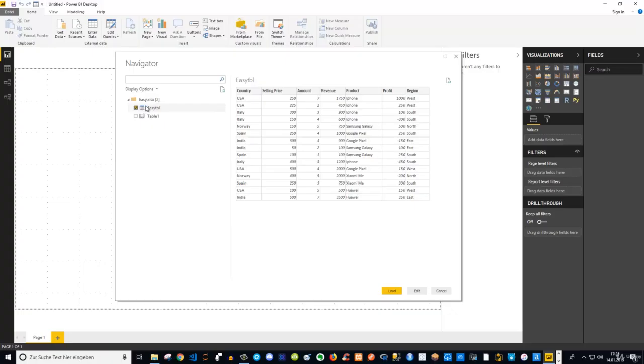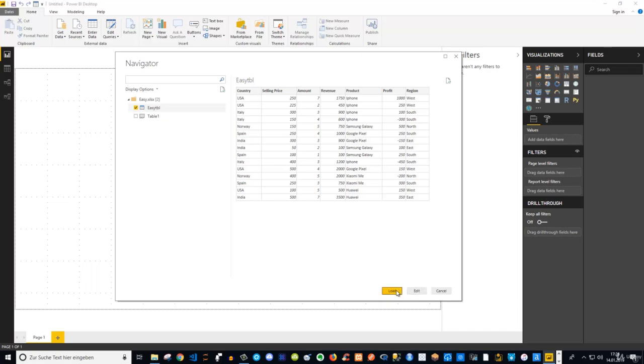Okay, so as soon as you have selected one of them, you can click on load. You can see it's already highlighted. This is the reason, because most people will click on load. But of course, if you want to edit this in the query editor, maybe the table is not in the right format, or you want to transform certain things, you could do it. Simply click on the edit button. But of course, this is also possible later.